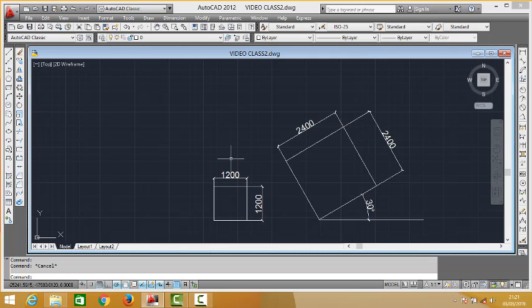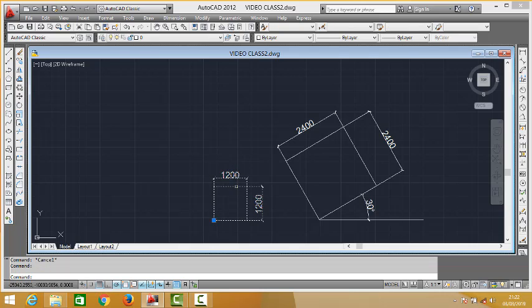We actually scaled by 2. We entered a scale factor of 2. When you want to scale anything bigger, you use a number greater than 1. When you want to scale anything smaller, you use a number less than 1. If you want the object to remain the same, you use 1 as your scale factor.